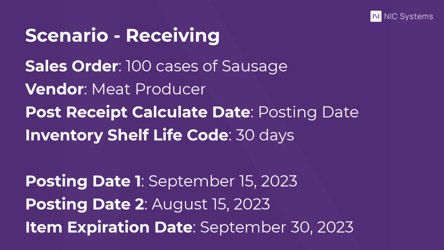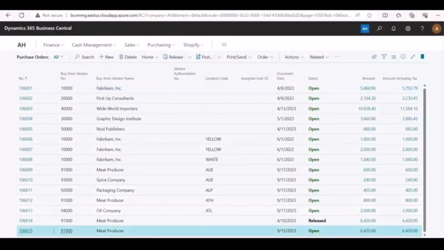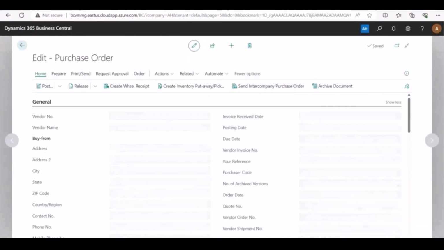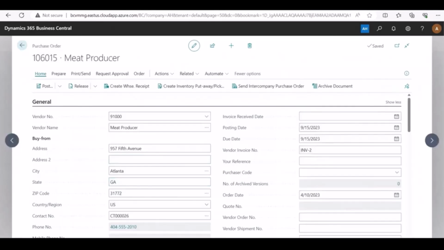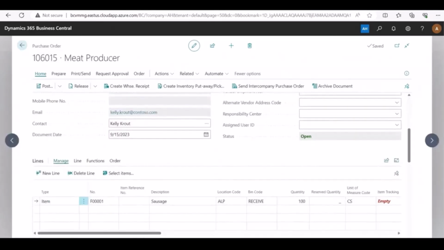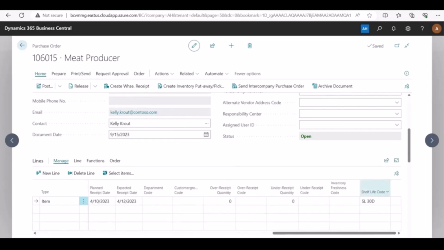So we'll open up our purchase order. And here we have a purchase order for the vendor meat producer for 100 cases of the item sausage. If we scroll all the way to the right, we can see that the 30-day shelf life requirement code, SL30D, has automatically been applied. This code was assigned to the combination of the item sausage to the vendor meat producer.